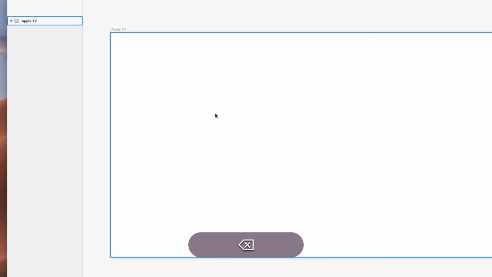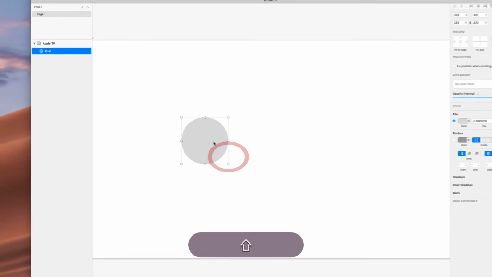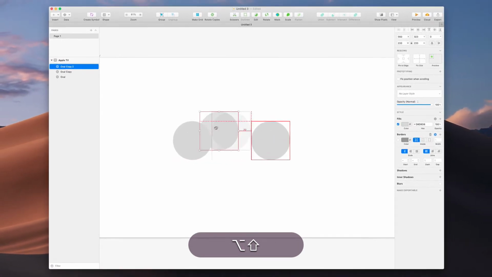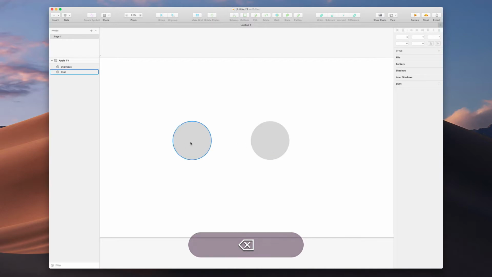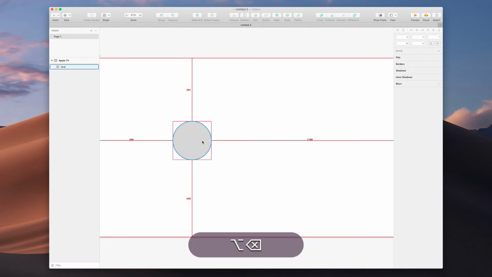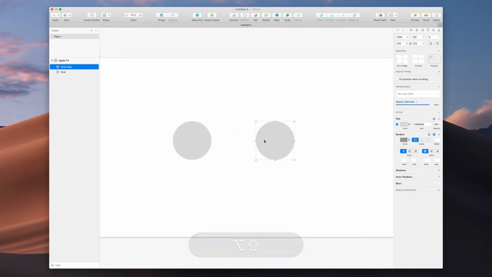Now let me show you a really easy Boolean operation in action. I'm just going to take a couple circles. I'm going to keep them on the same plane, and that's just like you would do in Illustrator. So let me walk you through it a little bit again. Hold down Option, make one over here. Then I'm going to hold down Option, and I'm holding down Shift to keep them in a straight line, just like in Adobe.